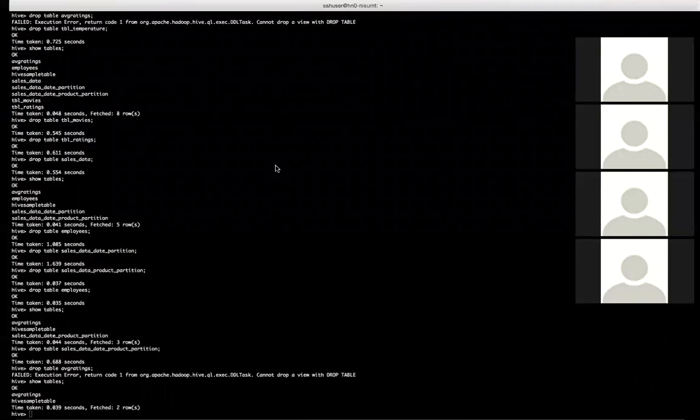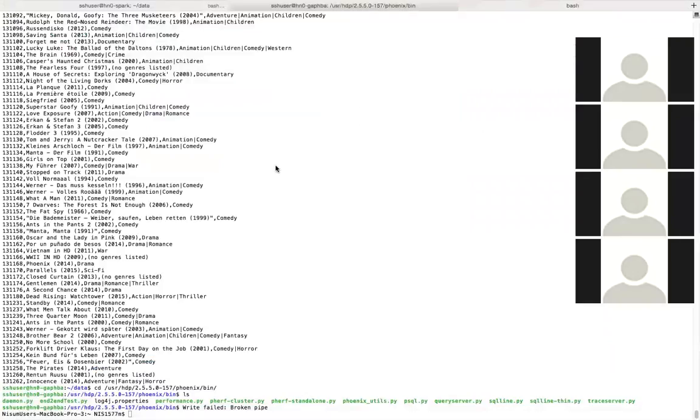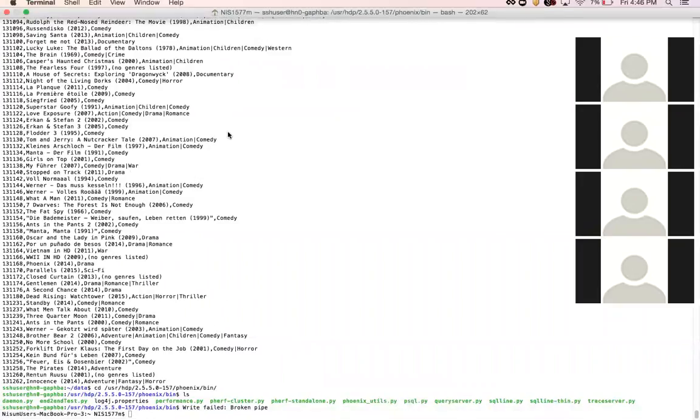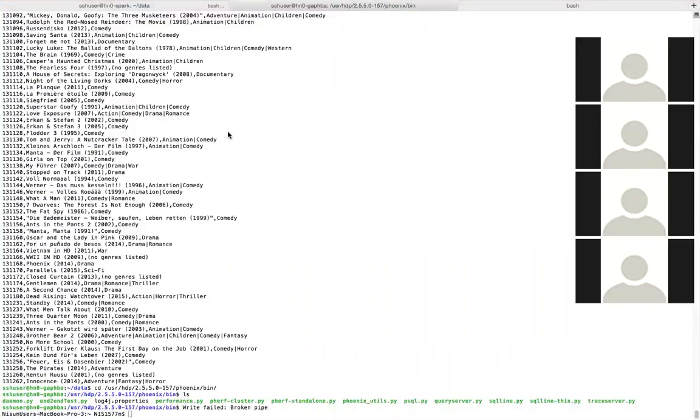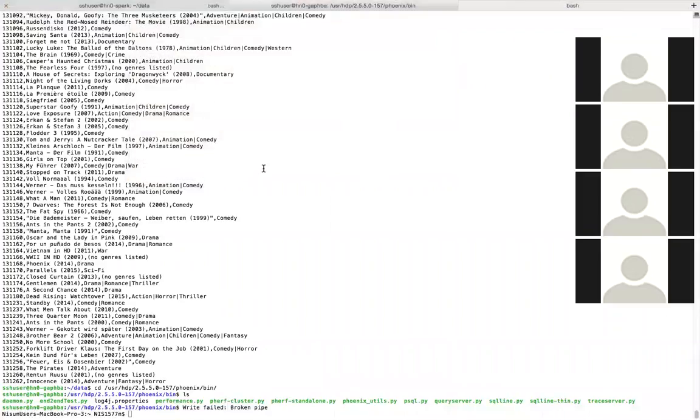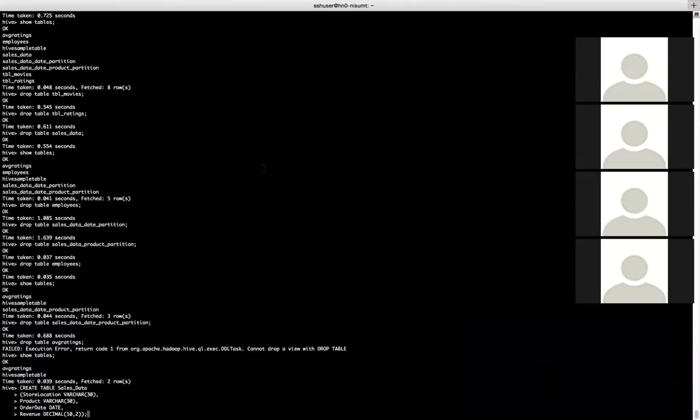The way you work, you take any notepad, write your queries, and then copy paste them here. Of course, if you have HQL queries, there is a command line where you can write and directly execute as well. You don't have to copy paste. You have a bulk SQL file, and then you load it. So it's a create table. I'm creating a sales data table here, a very basic table.